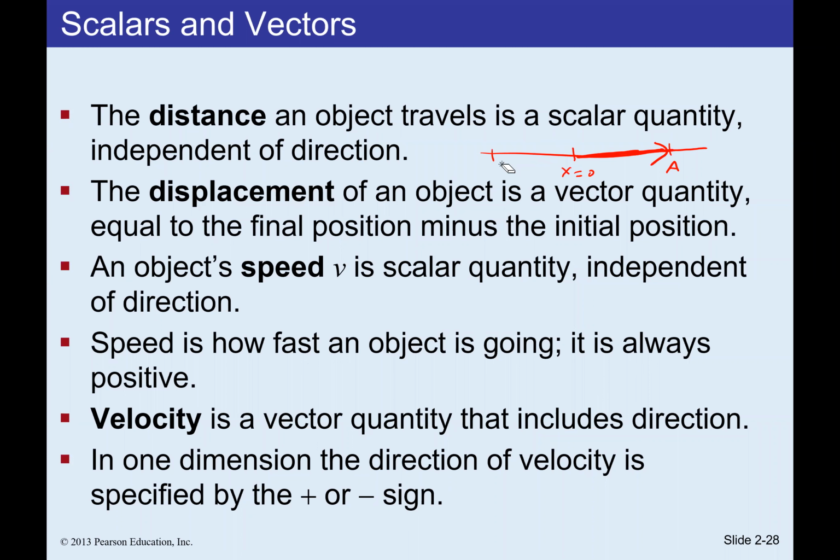Speed is information about just how fast you're moving, and it's a scalar quantity, again independent of direction. Velocity, on the other hand, is a vector quantity. It tells you how fast you're moving and in which direction, right? Now, the speed is the magnitude of the velocity vector. So let's say here's a velocity vector, so then v written as a speed is basically the magnitude of the velocity vector, and then you have the direction.